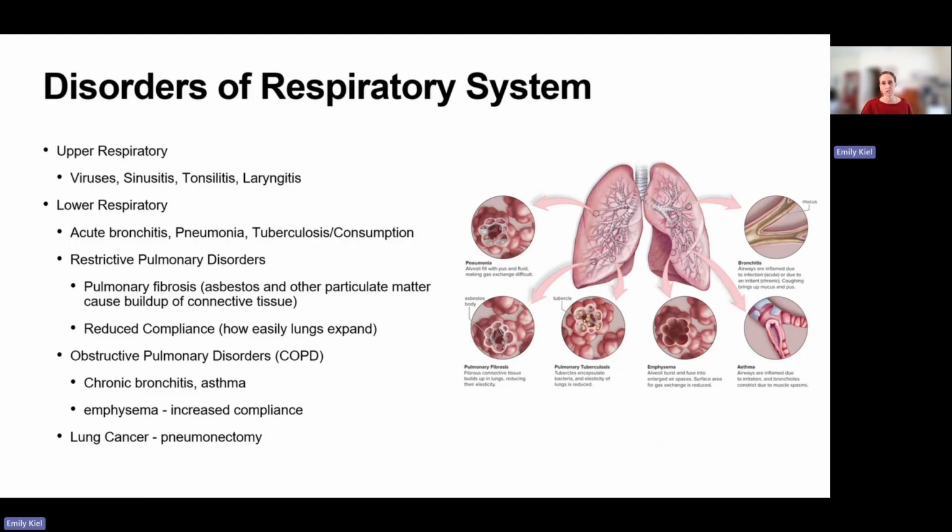And then recognizing cancer of the lungs can be primary, so start in the lungs, but the lungs are also a place where metastasis goes. It's got a lot of blood flow, got lots of cells that are really narrow, that blood-air barrier, really easy for a cancer cell to pass through. So you can also see metastasis of cancer cells in the lung tissue.